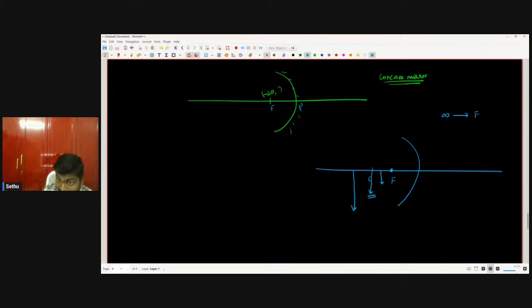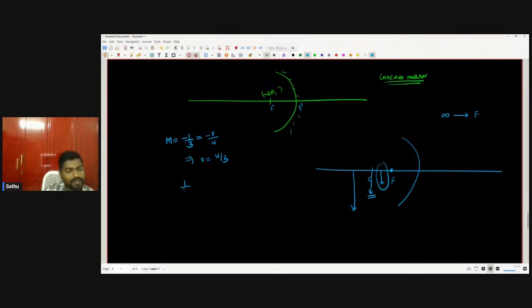Now at C, same size. But in this case, if the image is formed between the center of curvature and the focus, the image can turn out to be diminished. But it is inverted. So if at all we are thinking about this case, I can take magnification equal to minus 1/3. Why minus 1/3? Because the image is inverted. So let's go ahead and solve the problem. Minus 1/3 is minus v by u, which implies v is equal to u by 3.